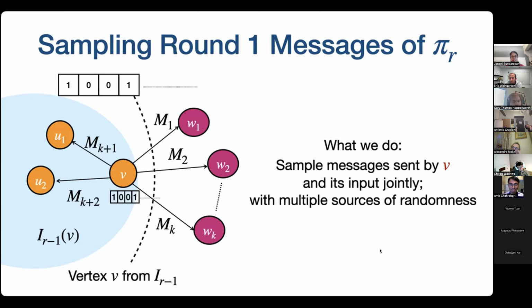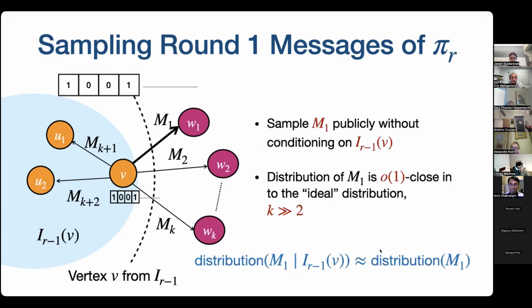I'm going to go into some ways and resources that we can actually make progress on this goal of sampling messages and inputs together. So for the first part, let's just look at this one message M1. W1 is a fake neighbor at this point. So let's say W1, this part of the input, is fixed. So W1 is a fixed neighbor, and we have said that this is my neighbor. I want to say that such a message M1 is something you can actually sample with this public randomness resource.